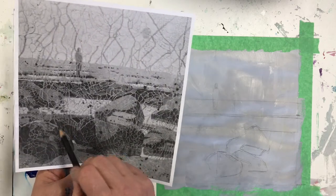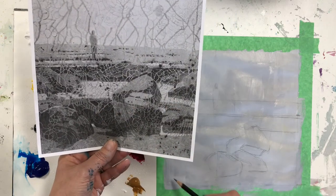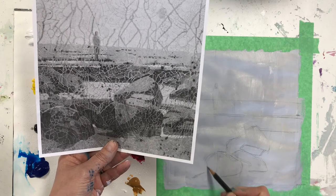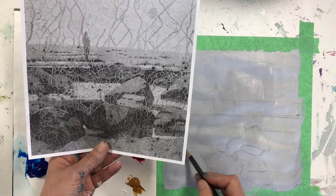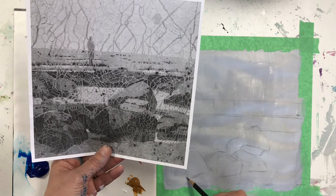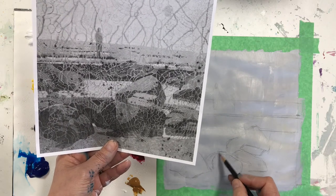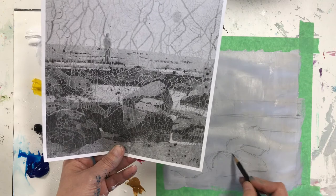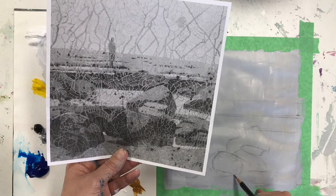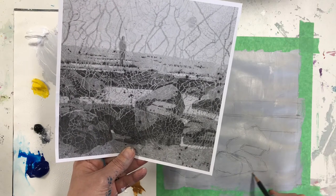I'm gonna put that one in. This doesn't matter if we run out of room for a bit of this, but this one matters, so I'm gonna position that one first. Yeah, I'm already too crammed, aren't I? So I might move a few things. And that's why you want your first few lines to be a bit delicate, because you will most likely make changes, which I'm doing right now. So this gives you the space to move things around if you're not stuck with really dark lines.